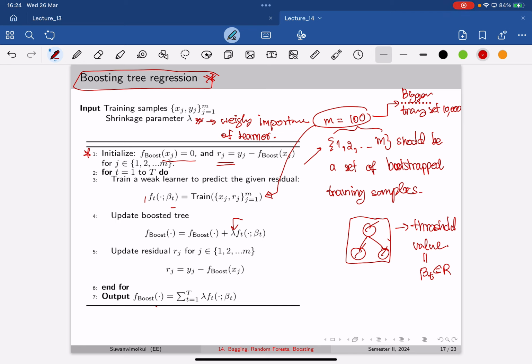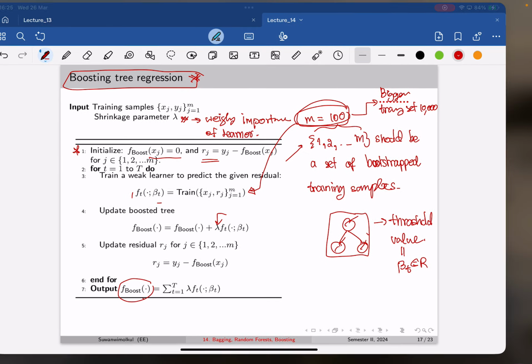And do not forget that whatever we're doing here, we're doing only over one subset of your training samples. So that means that at the end, if you combine this with the bagging, whatever boosted tree you have here, you still have to average it with other boosted trees that came from other training subsamples.